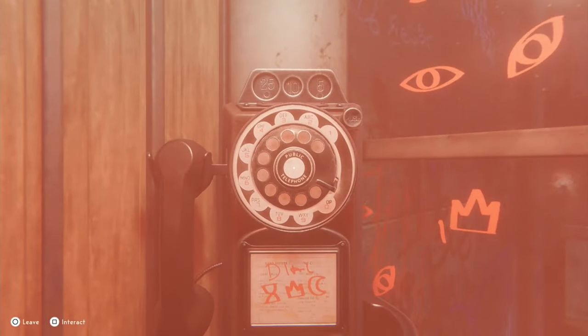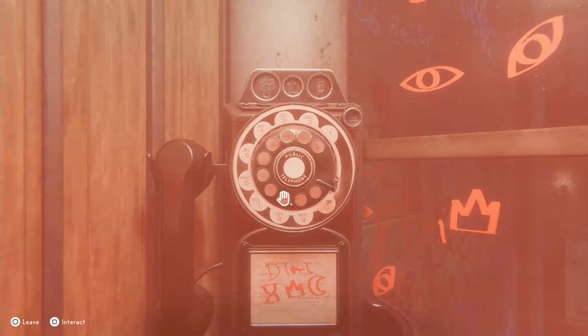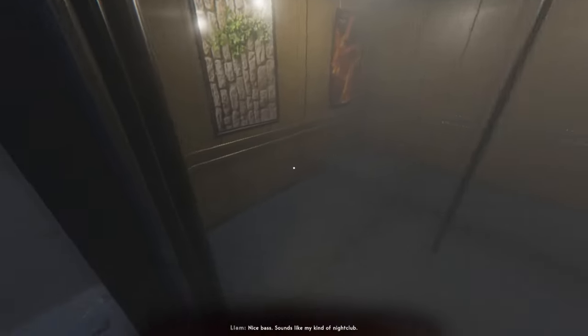A phone booth? That's new. What now, Leo? You need to call 7, 1 and 8. So start with 7. Now click on number 1. And now number 8. This will open a secret door. Easy. Okay. So go through the new opening, enter the elevator. Upcoming part, pretty straightforward, just follow the video.